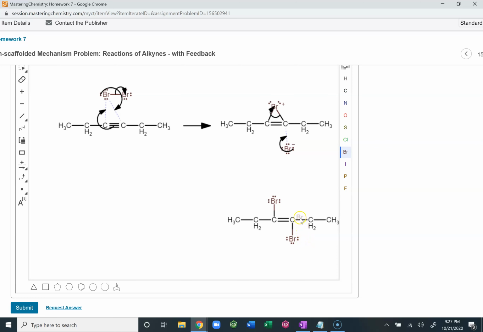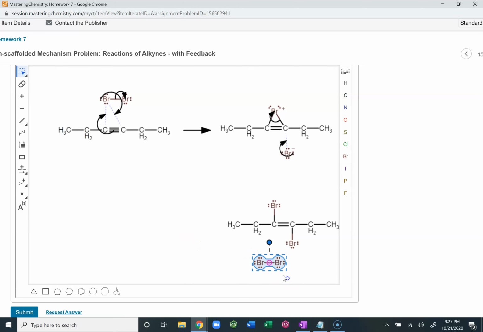All right, and so the next thing is I'm going to get another molecule of bromine, doing the same thing. Put bromine on the left and to the right, and a second one of this bromine molecule is going to be attacked by the alkene. Look for the arrow, highlight the center of the double bond because that's what's going to do the attack. And so then you come and attack one of the bromines.